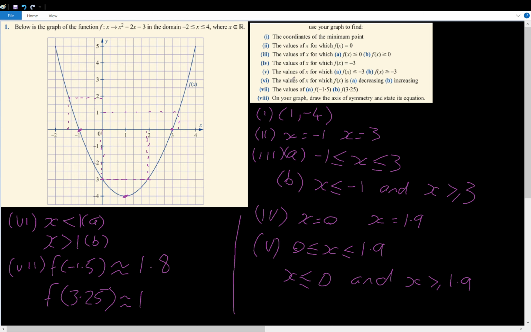And the last thing we're asked to do on this is, on the graph, draw the axis of symmetry and state its equation. The axis of symmetry on a graph like this is the line over which, if you folded the graph in half, the two halves would meet each other neatly. And it's going to go through the minimum point on this graph. So it's going to be the line x equals 1. So it's going to be this line just here, which should have gone neatly through 1, but I drew the best line I could. And the equation of that line that I'm going to write on the graph is x equals 1. And that is that.